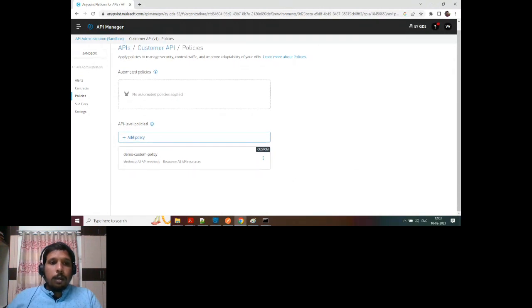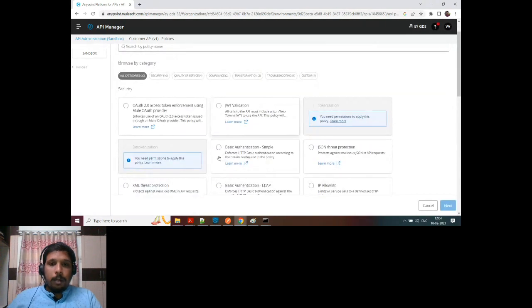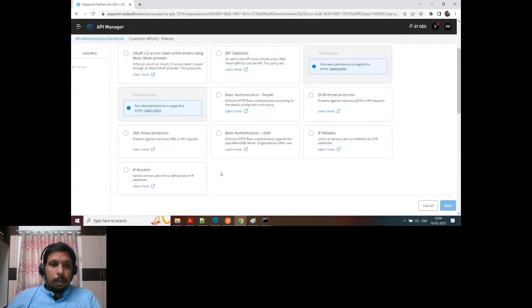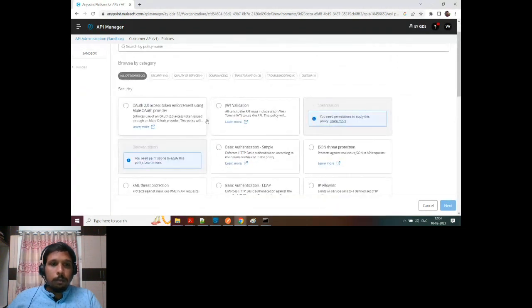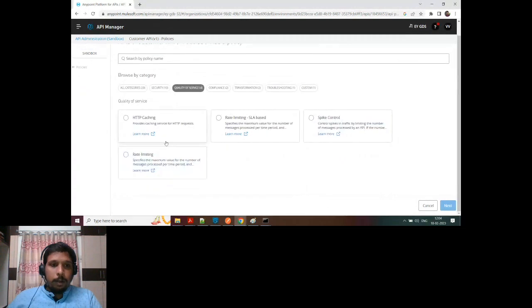See, when you apply a set of policies in the API, whatever order you are applying, that's the order it takes as precedence during runtime. Can such an example be shown for reference? So for example, let me add one rate limiting here.